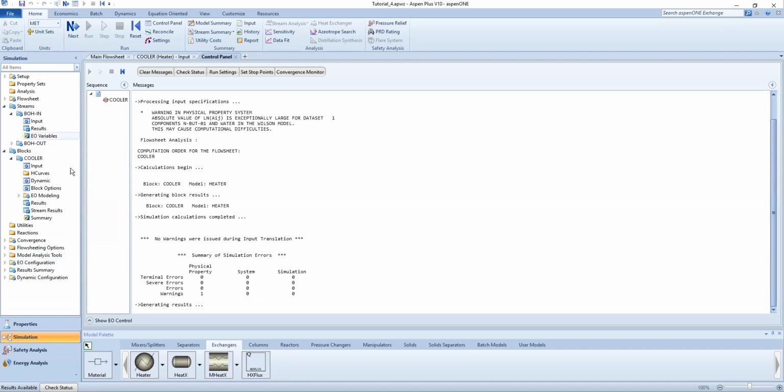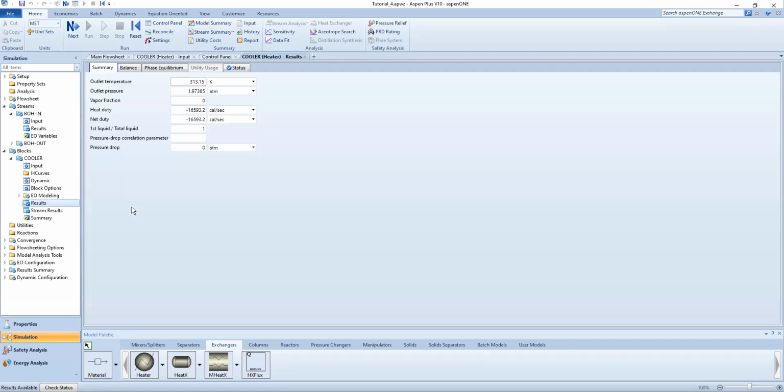So in order to find the heating requirements for the cooler, for this heat exchanger, I navigate under blocks. I look under results here. And you can see I have your heat duty, your net duty. And for question 1, we're asking how much cooling is required by the process in kilowatts. So we really need the heat duty, which is the requirement, and in kilowatts.